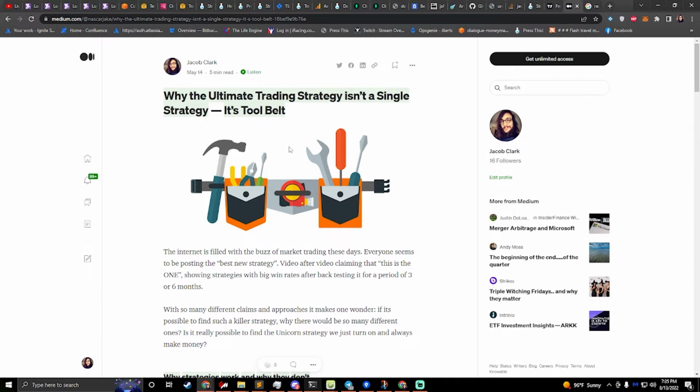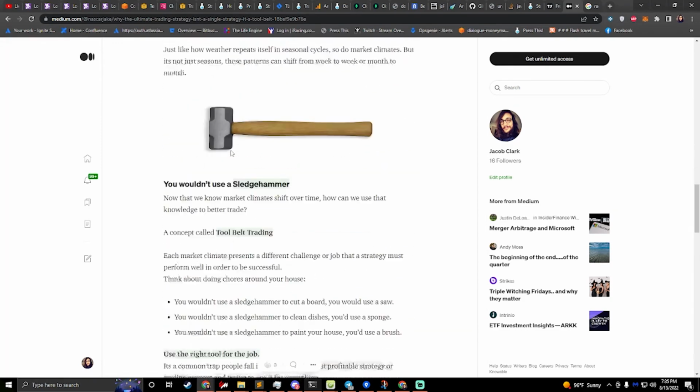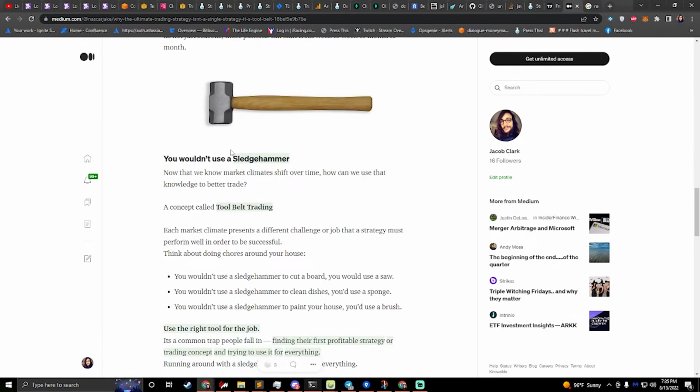And they'll run it over there thinking that it's going to work. If it doesn't, they think, I just need to tweak something, and maybe that's true, but sometimes different strategies should be used in different marketplaces, and one tool isn't going to work for this job versus another job, right? What I like to say is you want to use the right tool for the job. You wouldn't just grab a sledgehammer and use it to paint your house or wash your dishes, right? You would use the right tool for the right job. I feel like a lot of people find that one strategy and then run around with the sledgehammer and destroy their house, right? Because they're using it incorrectly.